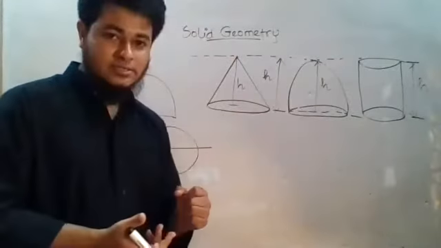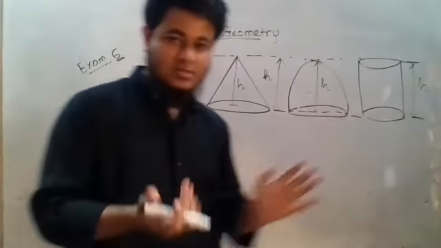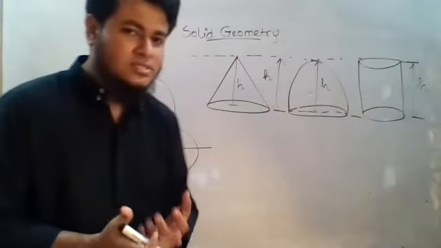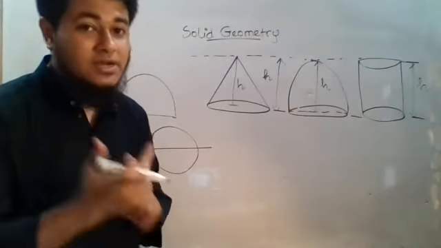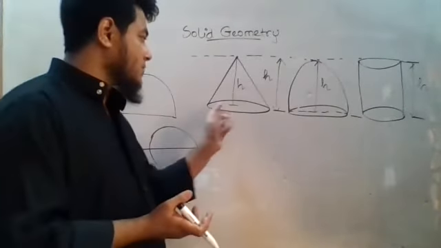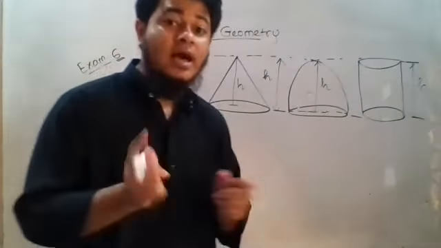So this is that base. Okay, and this is the base of the cylinder. We know the rest are easy to understand. Now these bases are equal. What does this mean? They have the same radius. Actually, same base means the area is same. The area of this circle, the area of this circle, the area of this circle are same.